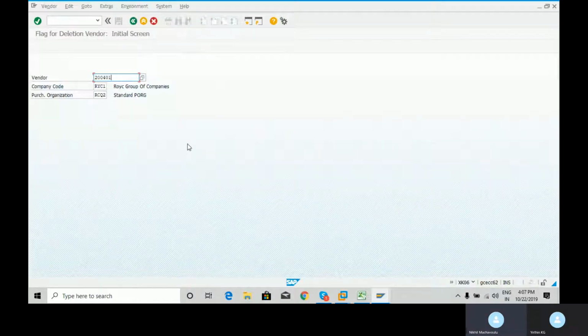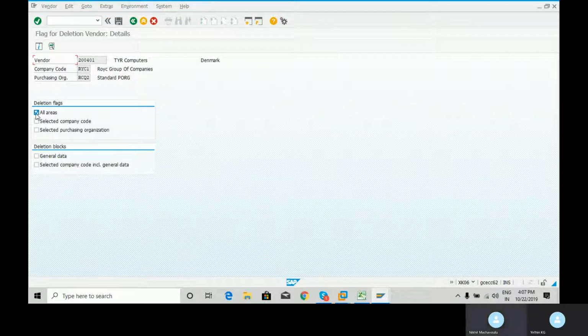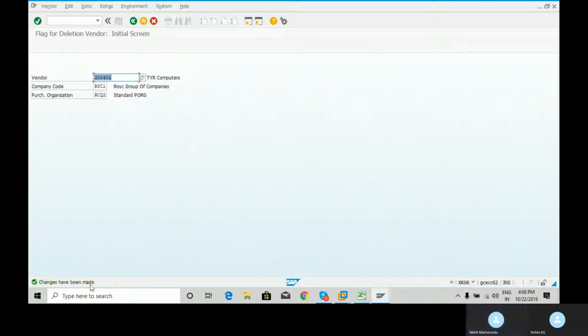Enter the vendor, company code, purchasing organization, hit enter. Just remove all the deletion flags. That's it. Hit enter. Save. It says changes have been made. Now let's do the testing.